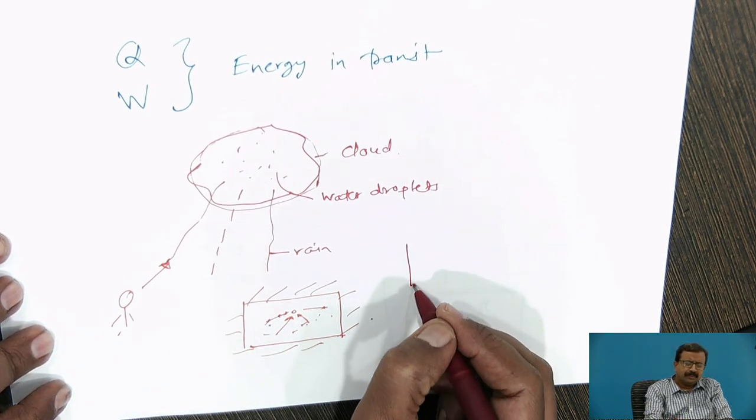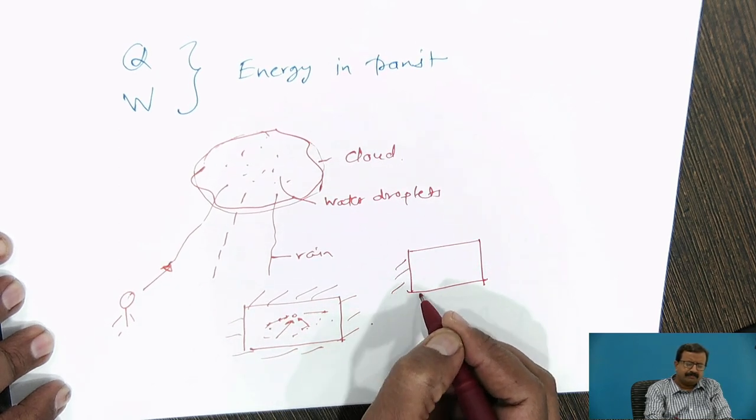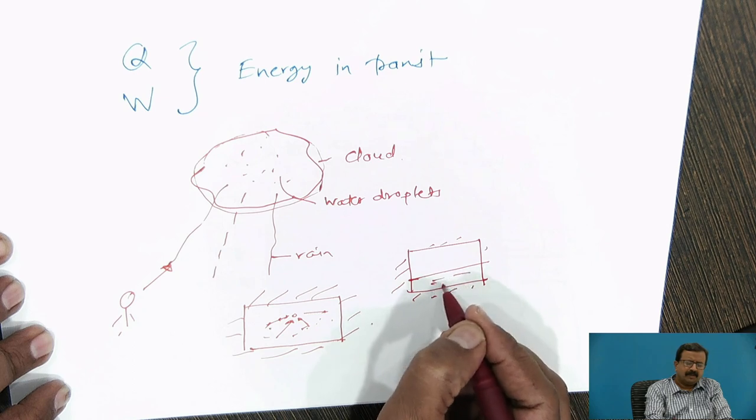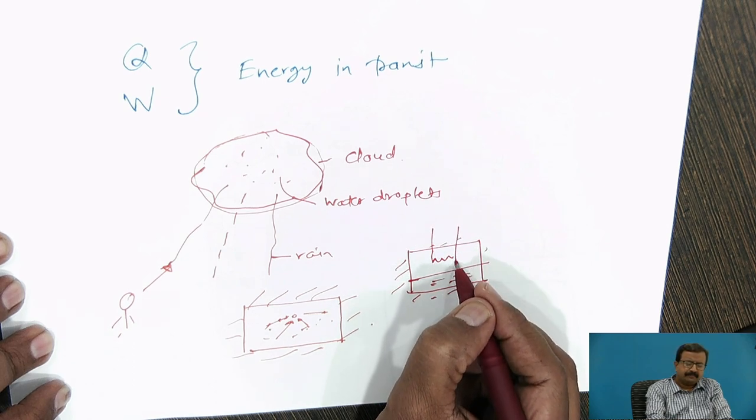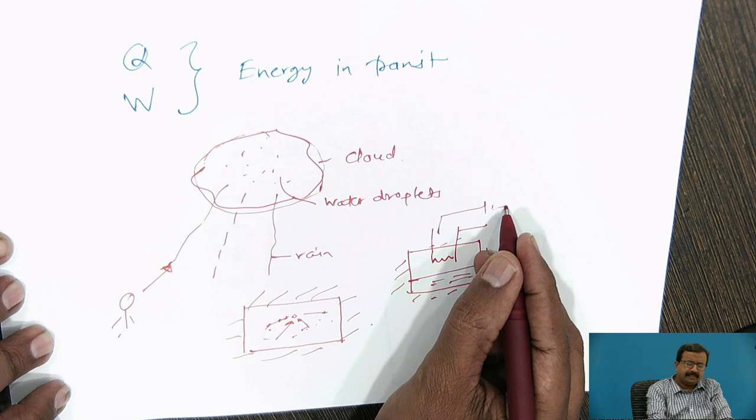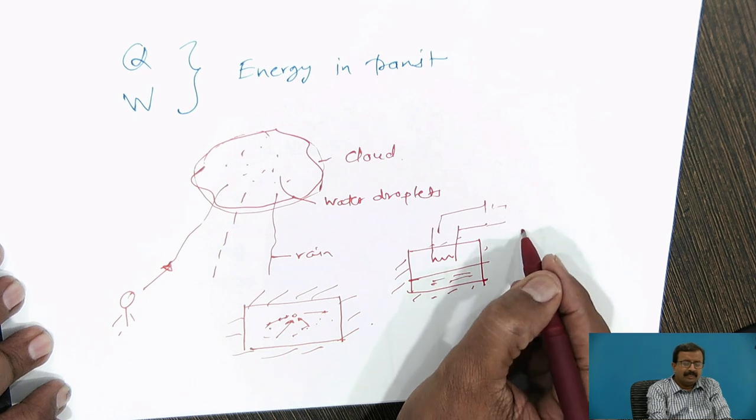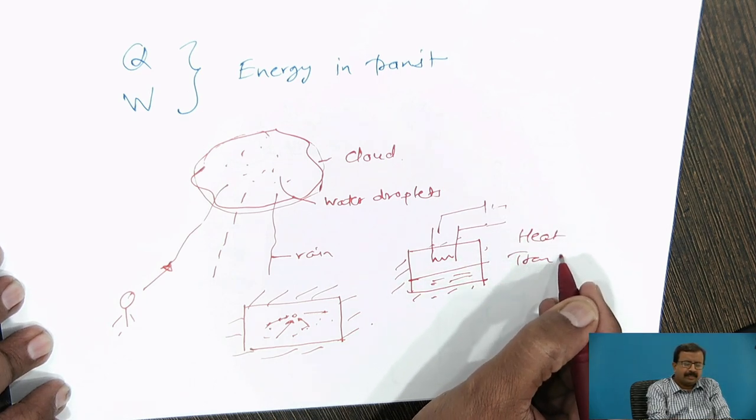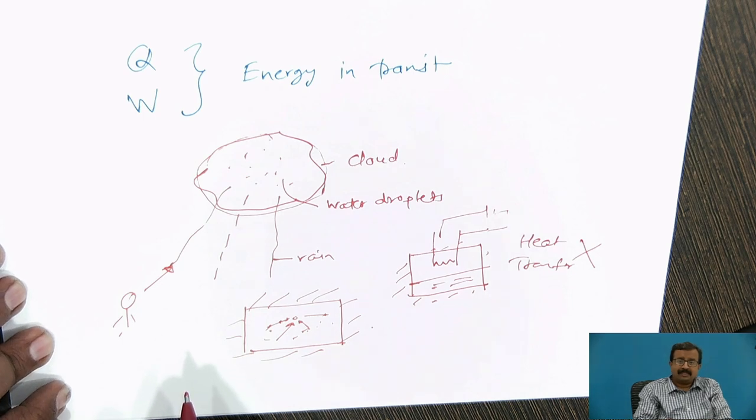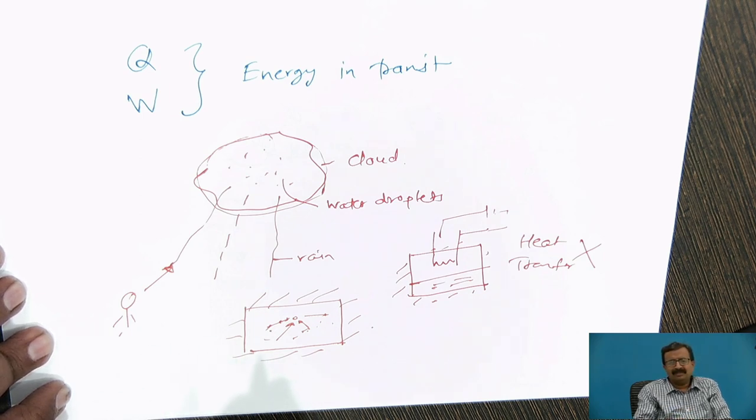Again, there is some confusion. Suppose I take this as an insulated system and there is water inside or gas. If I put electric heater here, and if I ask you, what I am transferring, work or heat? Many students will say that we are transferring heat. But it is wrong. It is not heat transfer. It is a work transfer. Because we are flowing current through the resistance. And whenever anything goes through the resistance, it performs certain work. So, whenever there is a resistance to something, there is scope for work.